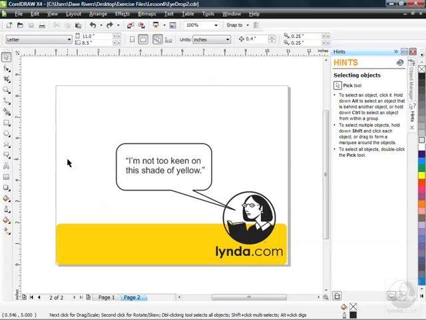That's what we're going to talk about in this lesson using the same file we were working on in the previous lesson. So if you've skipped to this lesson and you'd like to get caught up, go to the Lesson 6 folder of your exercise files if you've got them and open up eyedrop2.cdr, go to page 2, and you'll see what I see here.